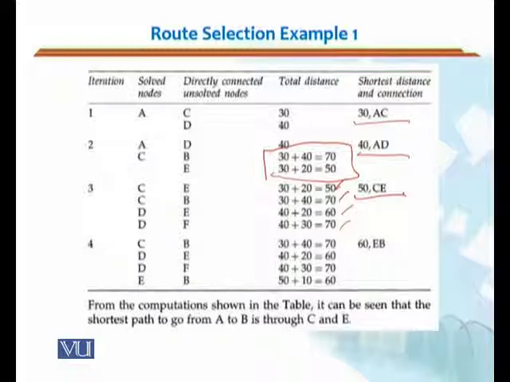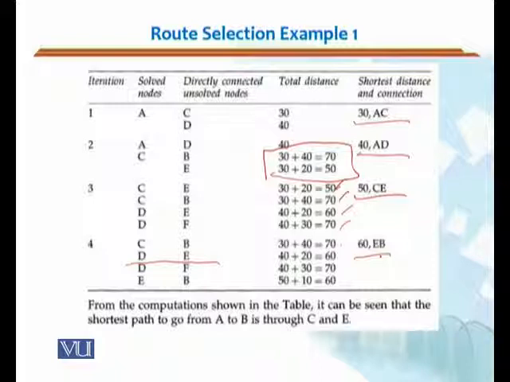Now we have C, D and E as solved nodes. And there is only one connection available, that is C to B. There are still two connections available for D, and there is one connection of E to B. On the similar pattern, we solve it, and the least distance would be from D to E in this iteration, that is 60 from E to B. Now B is our destination on the network. That is the city which we want to reach.